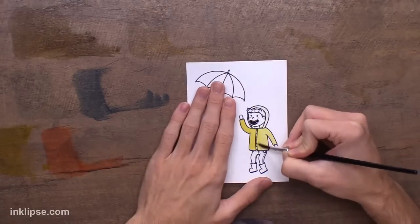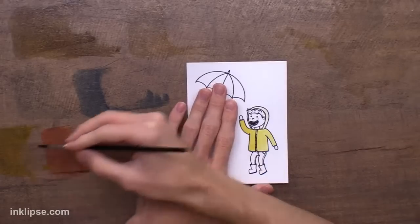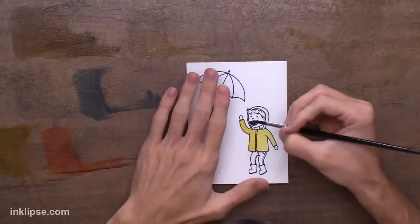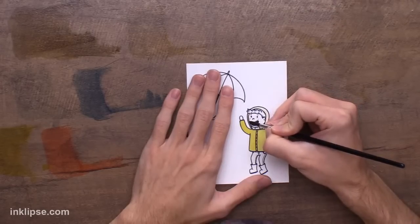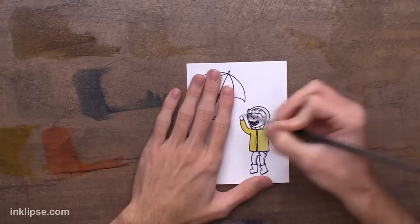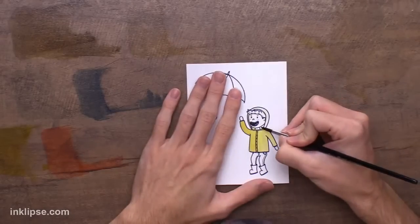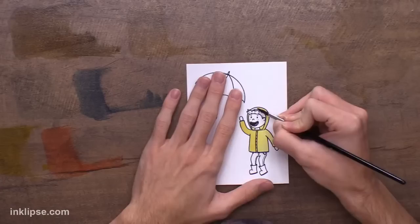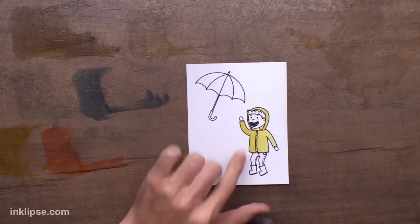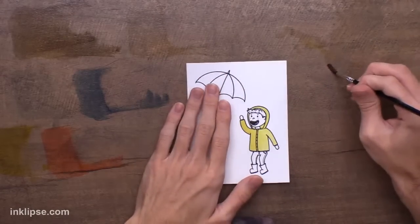It's one of my biggest tips I've learned with watercoloring, because I used to just grab the color and go straight on, and that is where you make your biggest mistake, because it doesn't give you enough time to move around the color. And with watercolors, they're very forgiving like this, but you have to apply them right at the beginning. All right, so there we have our first layer colored in.